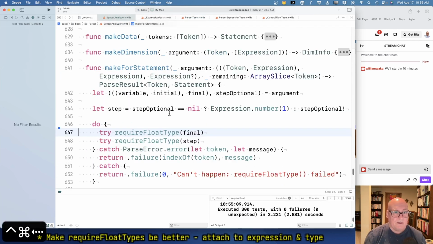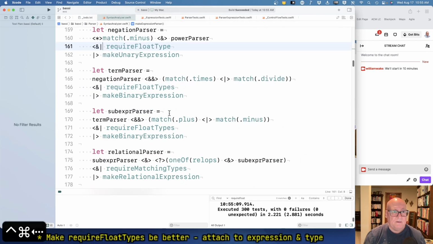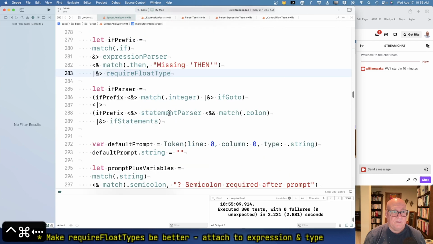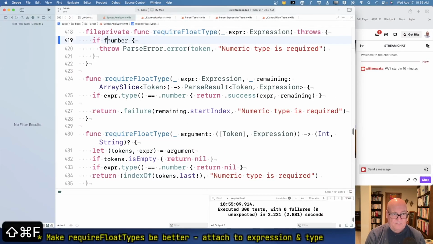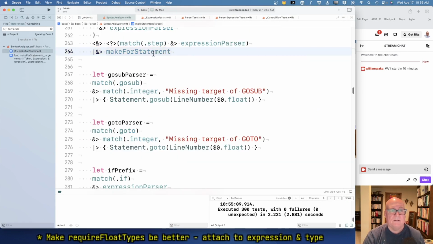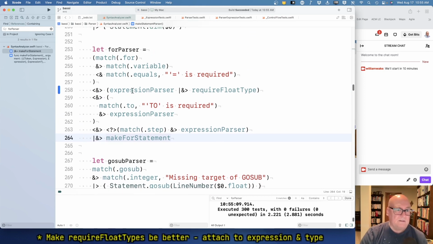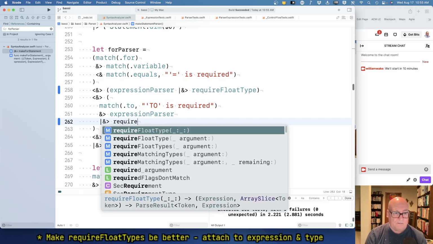All right, go back, go back. Well, how about, whoops, find for parser. Maybe that's this. Expression, yes, okay. To an expression, pipe that to require float type.